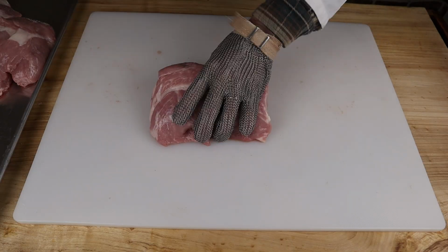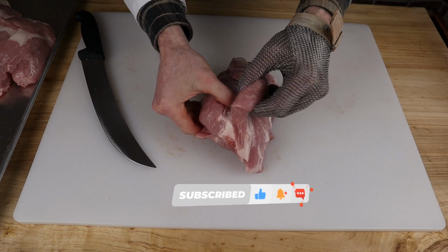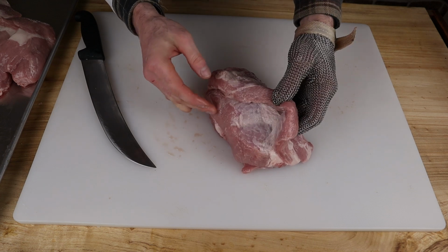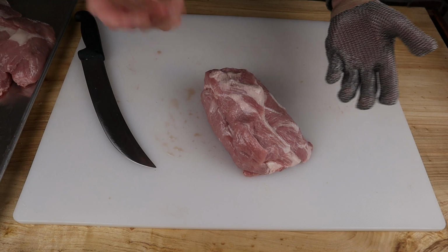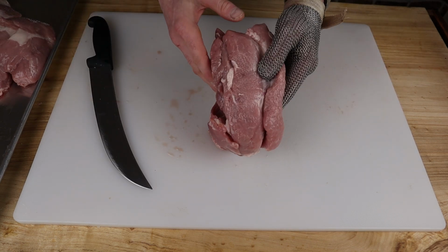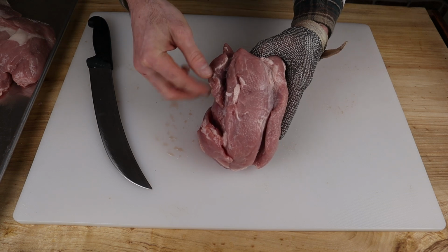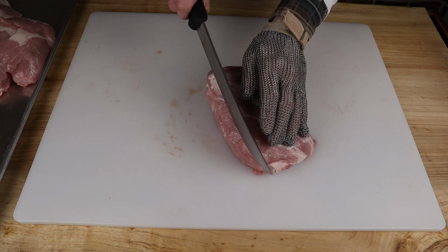Okay, so this is the pork sirloin. This right here is kind of like the cap of the top sirloin. I'm just going to leave that on there because you can cut that off if you want to, but I have no use for it if I cut that off, other than maybe pet food, if you want to use it for your pet. But anyway, let's get into it. You notice the side profile right here. You've got this light piece of meat, then a little bit dark right here. It's kind of hard to tell. You want to have that facing down, then you just cut straight across that.